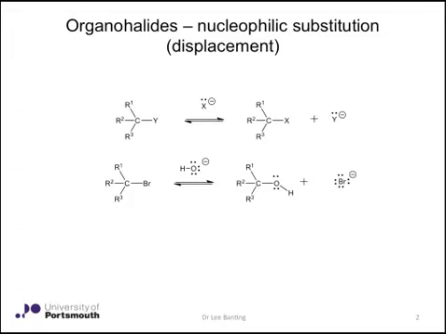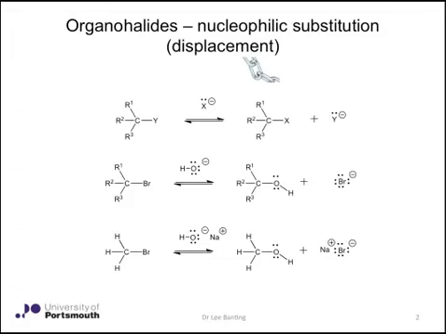Here's an example of a substitution reaction that you would have met at A level or equivalents. This is an alkyl halide undergoing a reaction with hydroxide ion to form an alcohol and bromine displacement. A more specific example, methyl bromide reacting with sodium hydroxide to form methanol and sodium bromide is a classic example. And there's a link with a little more background to the topic.